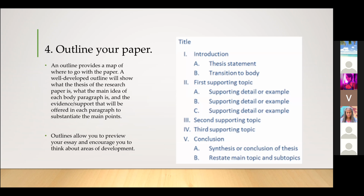And I say, wait now, when do you start writing this paper? It's a lot of work to do before you start writing if you want the process to move smoothly, right? I mean, you can very well start researching and then writing and then researching, but that's what usually creates that sort of jumbled mess, and then the paragraph isn't coherent and you're not sticking to the main idea. It's best to plan and outline your paper, decide what information is going to be used and which supporting paragraph and so on and so forth.